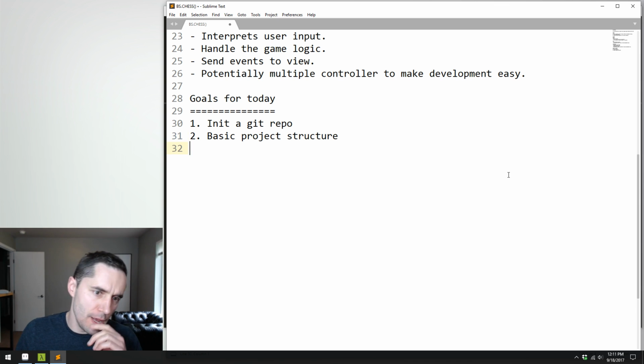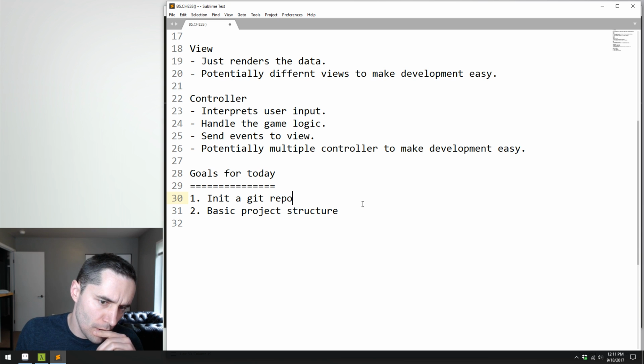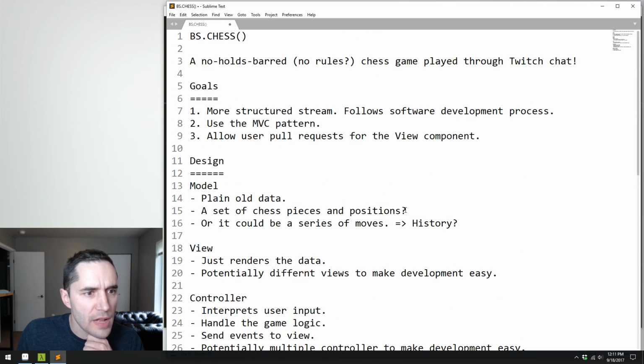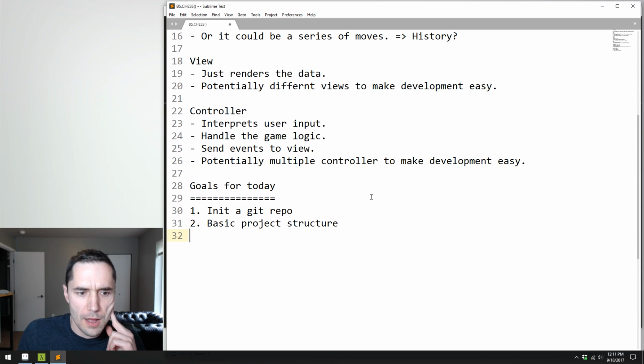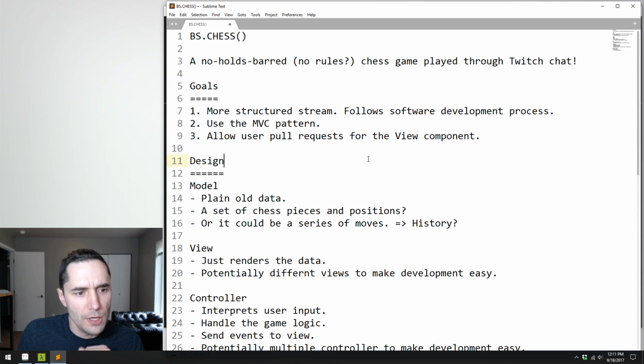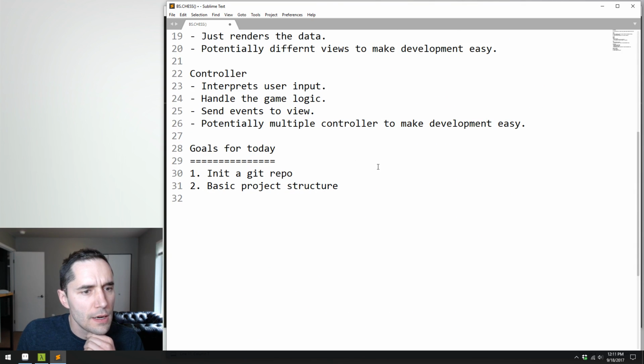What else do we want to do today? I've allotted like 15 minutes for design, 35 minutes for implementation, and roughly 10 minutes for QA and test is kind of my idea. So Git repo, basic project structure.